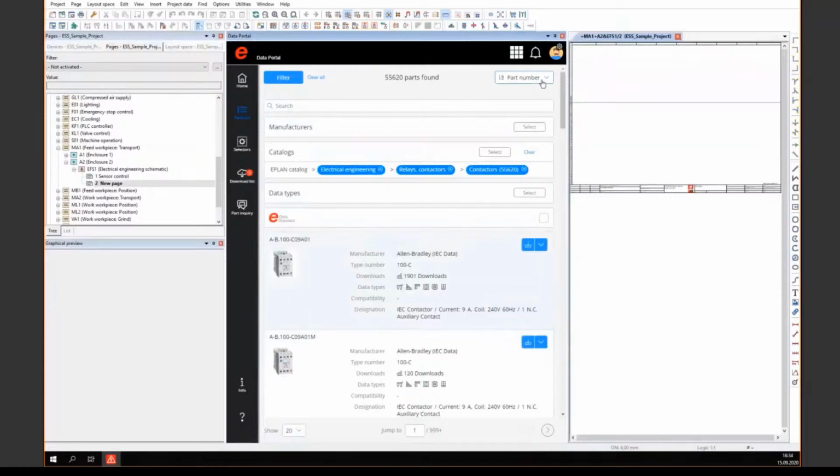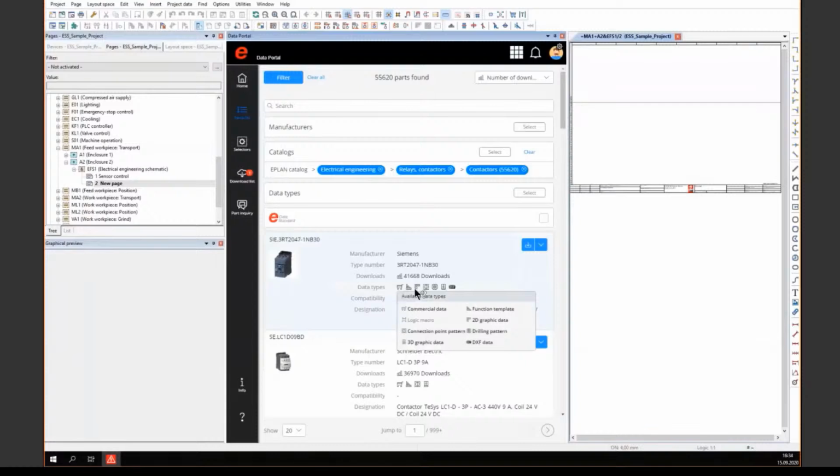Now I choose the sorting. The default sorting at the moment is the part number, but I want the most downloaded parts, which is this Siemens contactor. Here you can see also the number of downloads, the type number, and also which data types are available for this part.